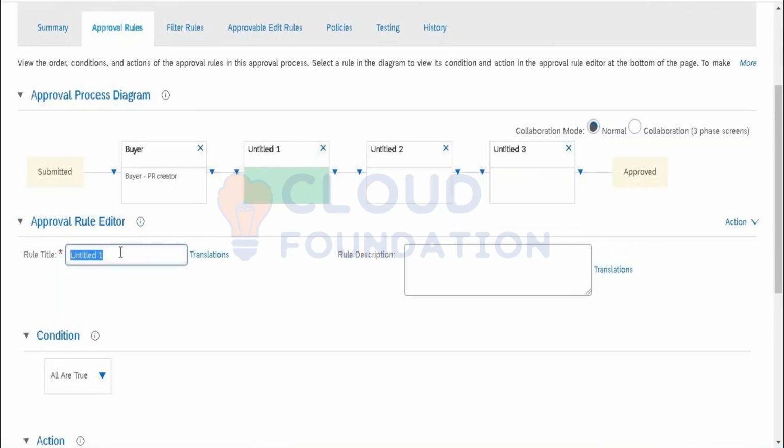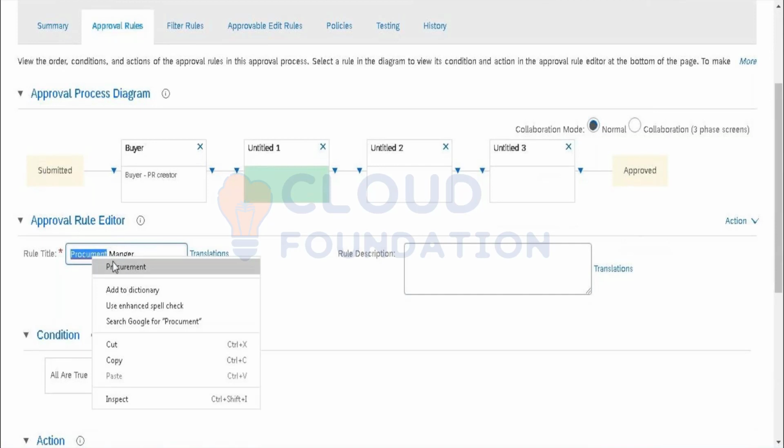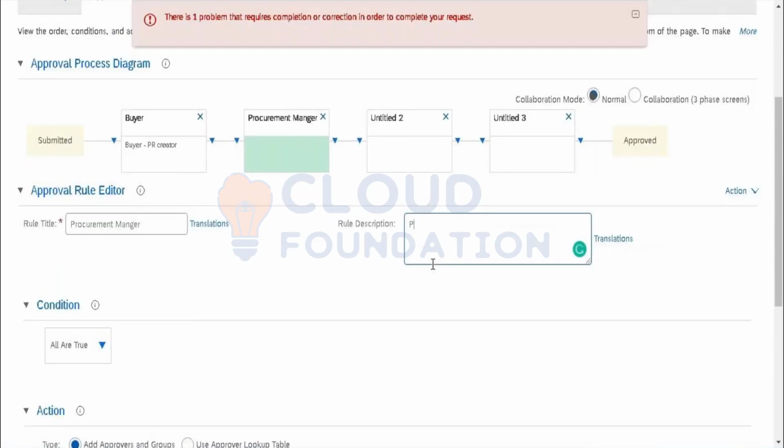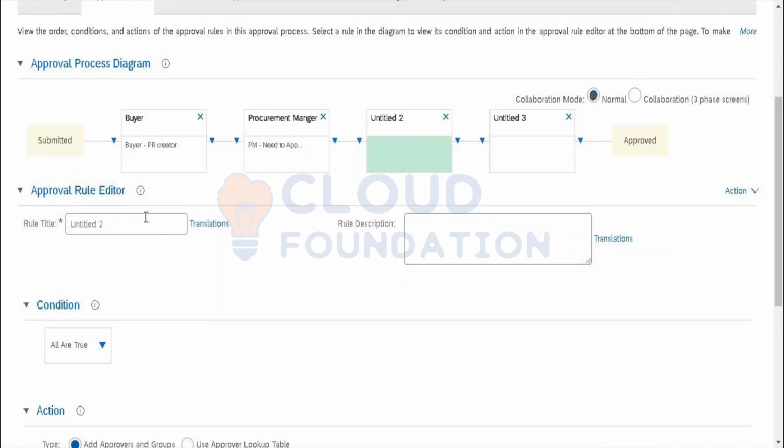Second is procurement manager, PM needs to approve. Then we have the third point, the finance team.